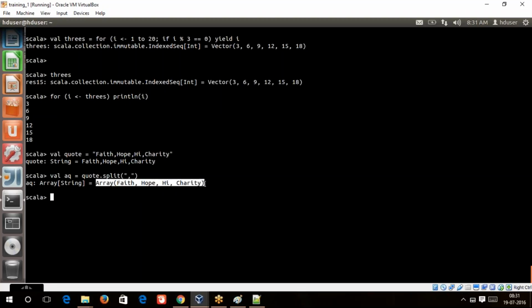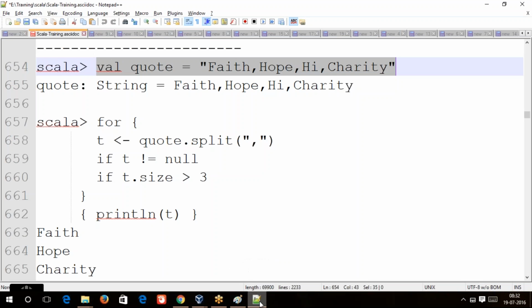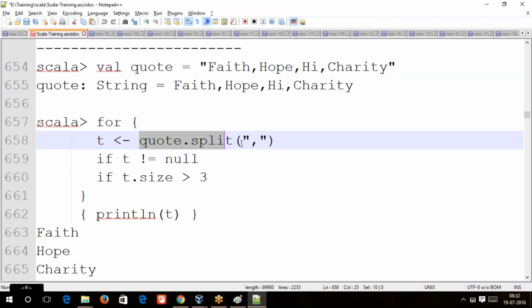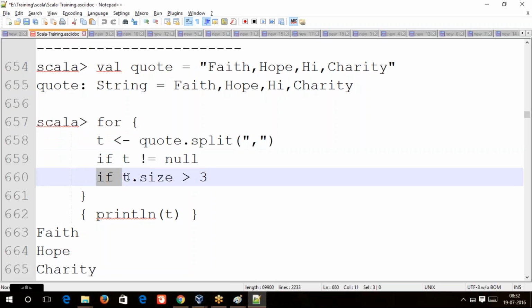We can use this array in our for expression just like we use a vector or range collection, because on the right hand side it could be any collection, iterator or generator. So this will return an array on doing the split. Each element of that array will be assigned to t as the loop goes forward, and we are checking whether it is not null, and also whether the size is greater than 3.